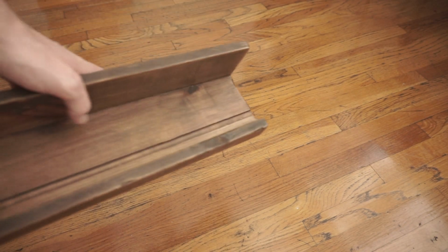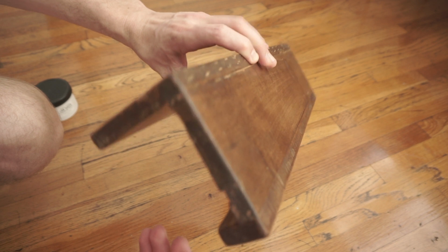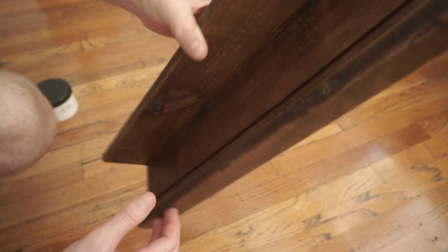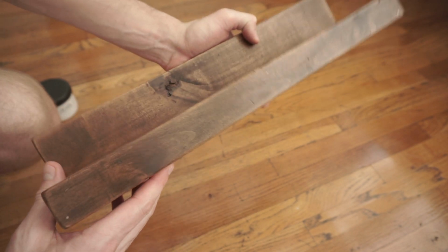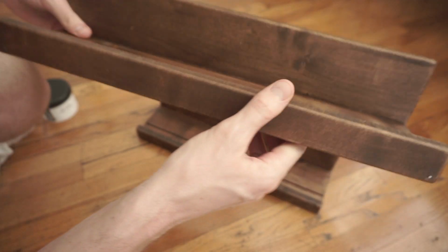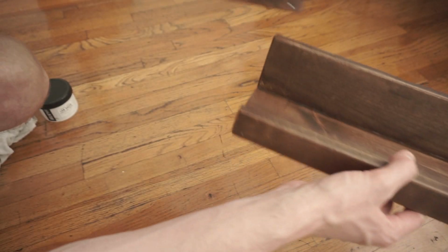Alright, so let's take a look at these. I ended up applying that low sheen, and it actually turned out really nice. It does give it a low sheen. But I'm gonna let it sit and cure for another 24 hours before hanging it, just to ensure that it's soaked in. Gives it a really rustic old feel and look. And these will both mount on the wall.